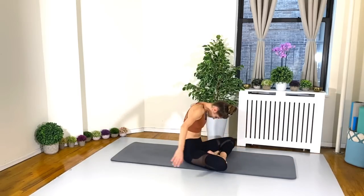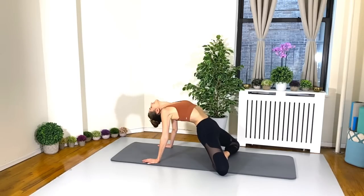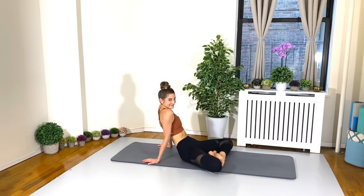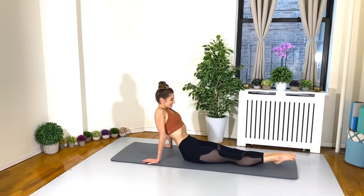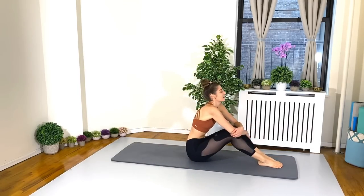And rolling on up, place your hands behind your pelvis. Push the hips forward as much as you can so you're balancing on your knees and shins. Arch the back, looking up. Beautiful, and lower the pelvis back down to the mat. Great job, you guys. All right, let's go out with a bang. Let's get up on the feet, and let's finish with a really fun little combination.